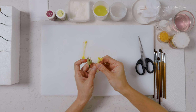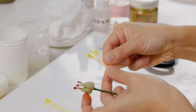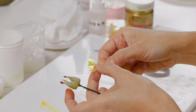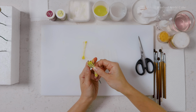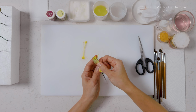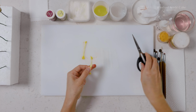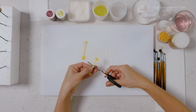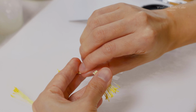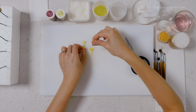So what I'm going to do now is I'm actually going to spread out our stamens into a flatter shape this way, so that it will just go around the entire bud nicely and it's gonna surround the entire thing. So to do that, we are going to firstly trim these guys into half. So you want to hold them on both sides and trim it. So we're gonna end up with 4 sets of halves.